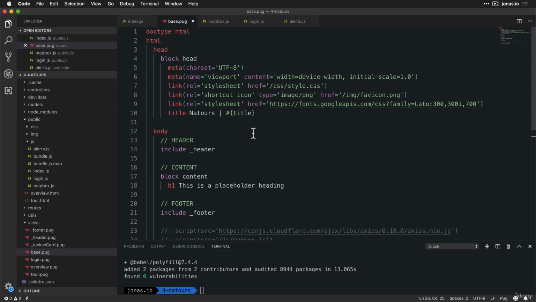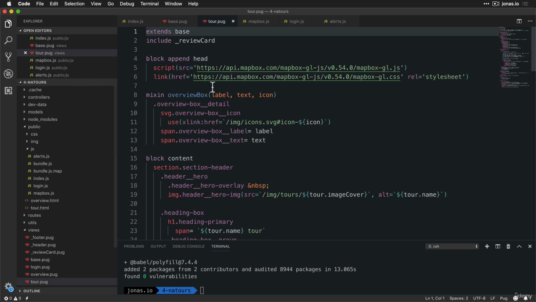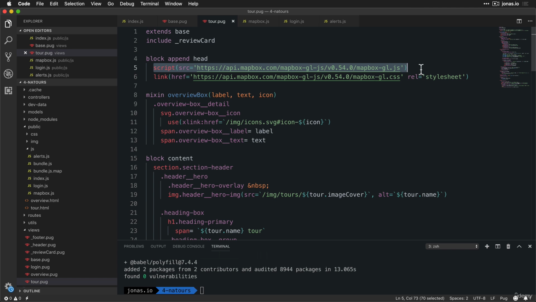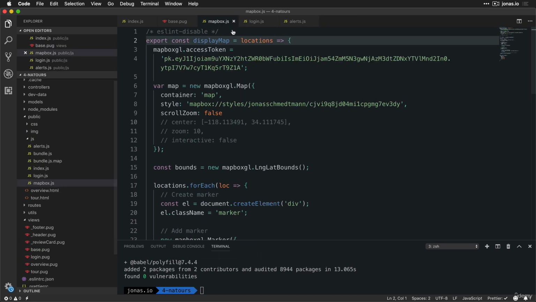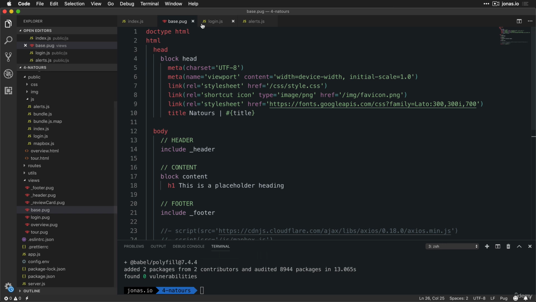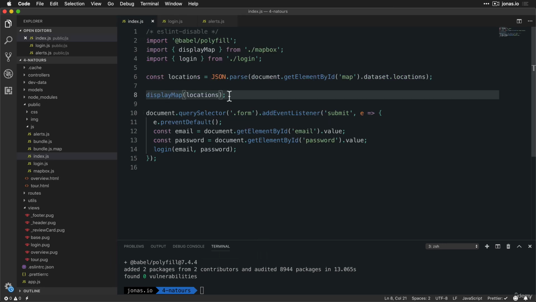So, well, it's not here. Yeah, so this one. So this here is the Mapbox library that we're currently using. But again, there's also an NPM version, and so then we would not need to have this one. However, for some reason, there's a problem with using this library together with Parcel. Okay, so other people actually run into this issue, and so we cannot use the Mapbox NPM library together with Parcel. And so that's the reason why I'm still doing it like this. Okay, so Mapbox is completed with this. This we don't need anymore as well.